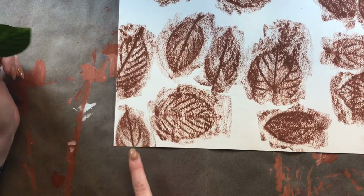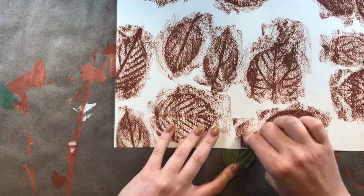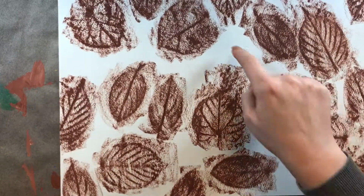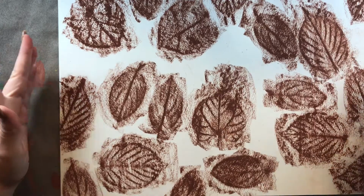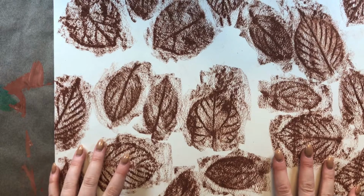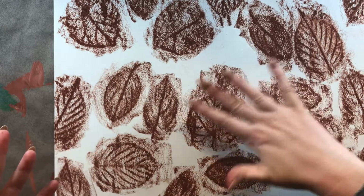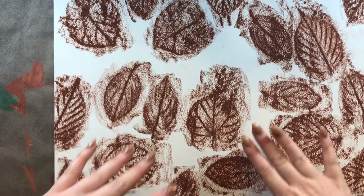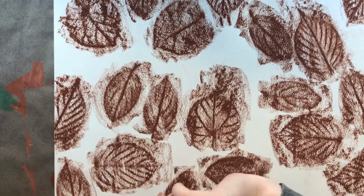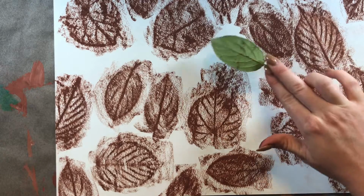And down here, I just did a little bit of my leaf in those smaller areas to fill up that space. Now, as you can see, I do still have some white space, and that's okay. We want the majority of this paper to be covered in your rubbings, and next week we're actually going to use watercolor and paint the rest of the background. So if you have a little bit of white space showing, that is a-okay, but we need to at least try our best to fill up most of this space with our leaves.